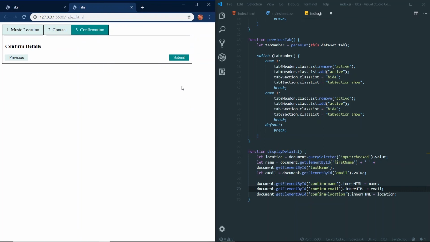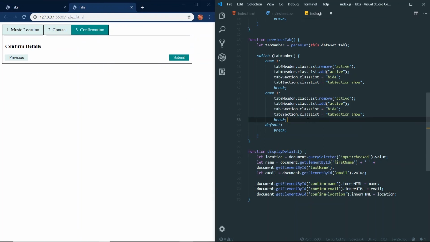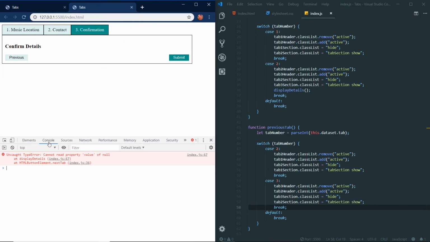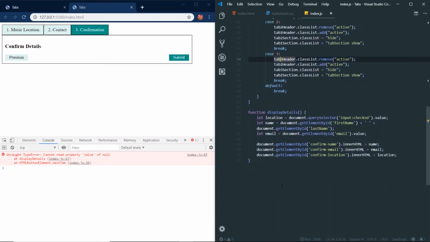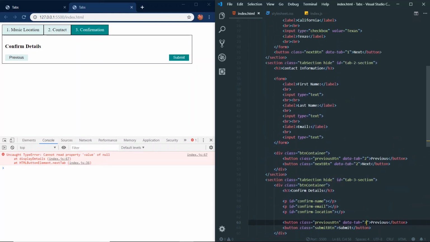Oh, nothing got displayed. Let me see if am I calling the display details? Oh, there is a console error. Read property... Let me see if this is the right ID that I gave it. Oh, did I give these?